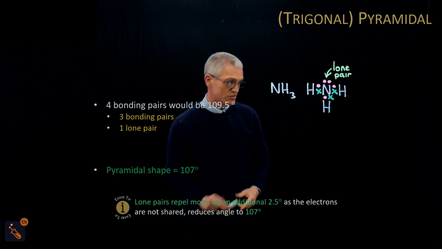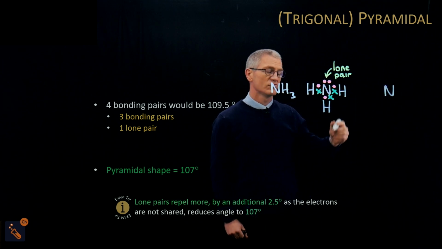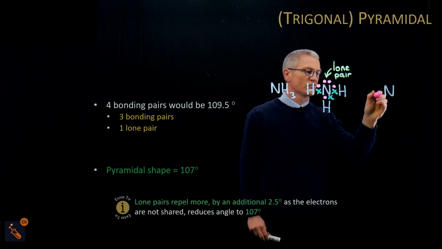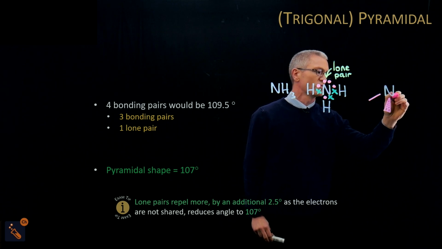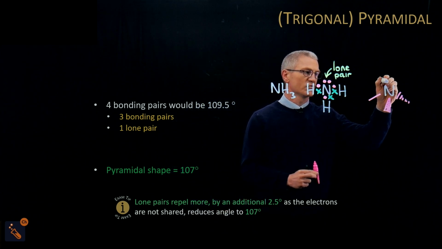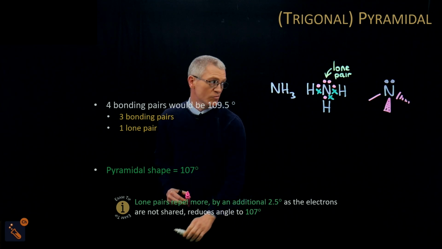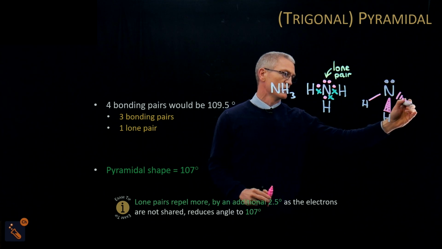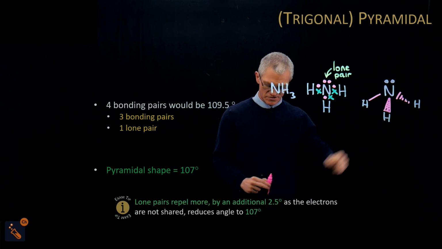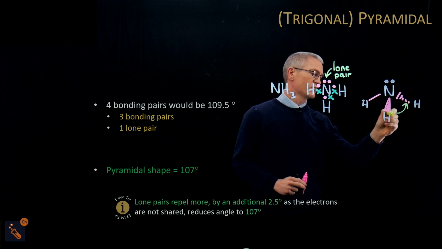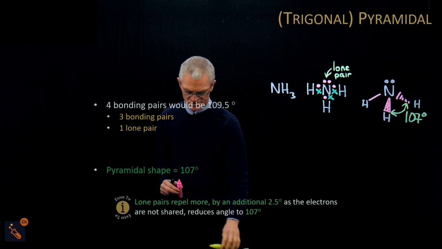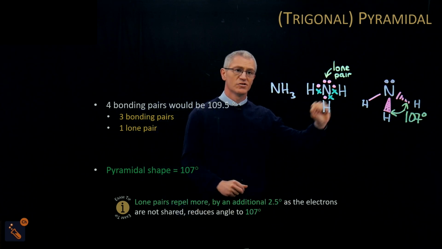If you're drawing this, you might do the same thing that we've done in the last one, and you draw the shape. Remember, if they ask you to draw the shape, it's really important that you do the following. You can draw it in a similar way. So you can go, there's my wedge, and there's my dash, and you'll often see it like that. I'm going to put my lone pair of electrons up here because my lone pair of electrons is not involved in any bonding whatsoever, and I'll put my H's on the end there. This is the kind of shape you're seeing. So this angle, where I'm labelling the bond angle, is going to be 107. And that's how you draw a pyramidal shape.